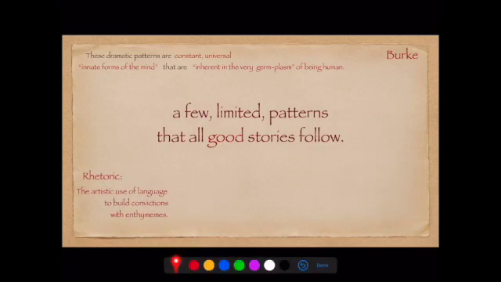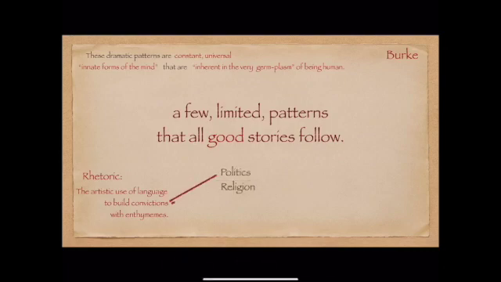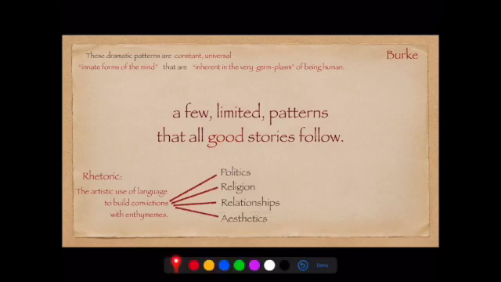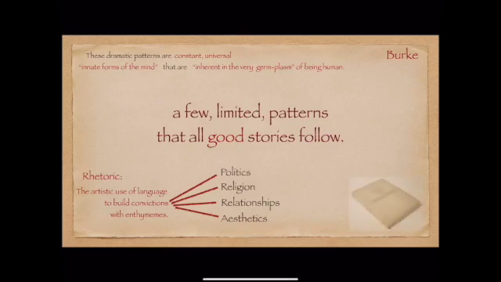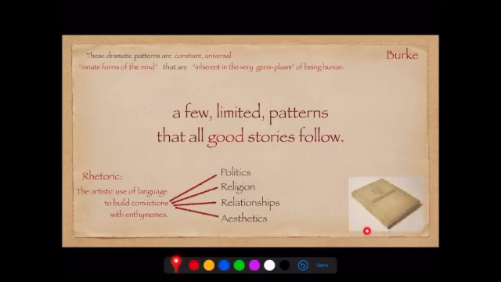When Burke looks at rhetoric and he thinks about rhetoric, he understands that rhetoric works in politics, and it works in religion and relationships and aesthetics, all those areas that we have talked about as well. These are the arenas in which we form our convictions, as you know at this point in the semester. But Burke's idea that there are good stories that come out of our identification with these constant universals that are inherent in our very act of living, those good stories require a different kind of assessment now. What they require is a way to take into account what Burke is looking at when he turns his attention to the terrible things that Adolf Hitler is putting together.